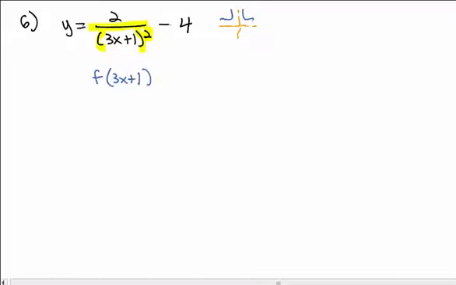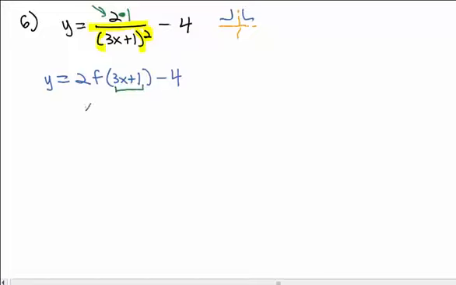What's outside the inverse square, which includes the multiplying by 2 on top, because there used to be a 1, right? The inverse square is 1. So this fraction is actually saying 2 times 1 over the inverse square. So we need to multiply that 2 times the function and subtract 4, and that, in function notation, is what we're dealing with.